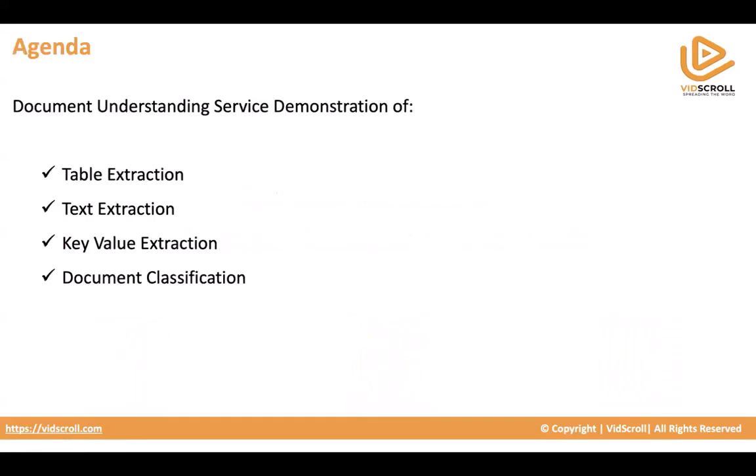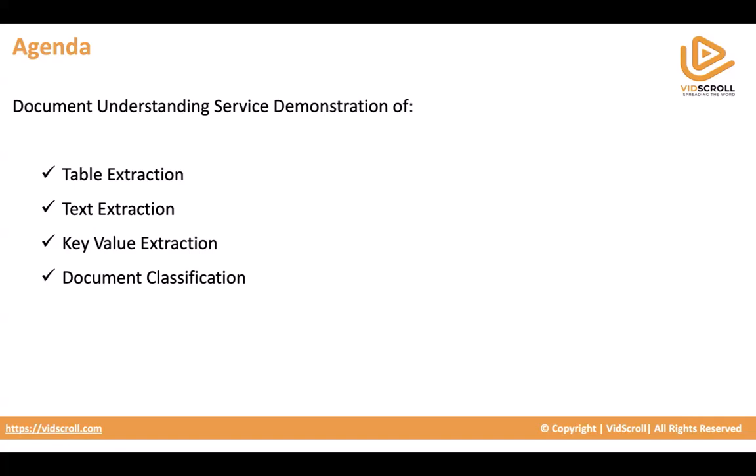So we are going to use the playground offered by OCI to demonstrate that service. We will show how you can extract the data from a table, and key value extraction, meaning you may have an invoice with an invoice date, invoice amount, tax amount, vendor name, customer name, and how you can extract them by uploading documents.